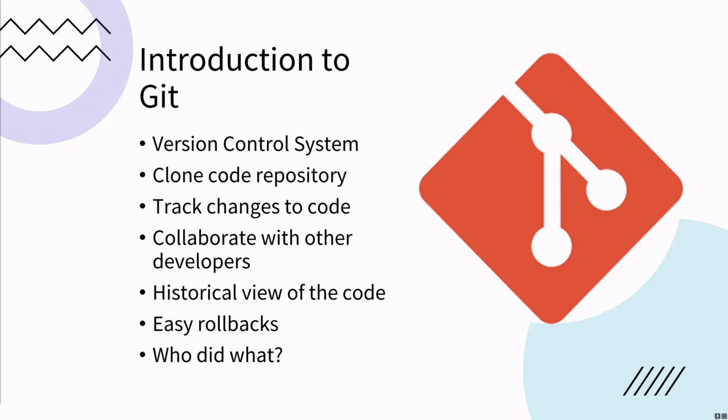We're going to do a lot of cloning of code repositories in here, which once you do it, you'll start to get more and more familiar with it, where it's making a copy of a repository that's hosted somewhere. It's used to track changes to the code, so when you make changes to the code, you have to use Git to commit those changes after you've tested them yourself or think that they're good to go. And then you actually push it to your repository for review and implementation into production.